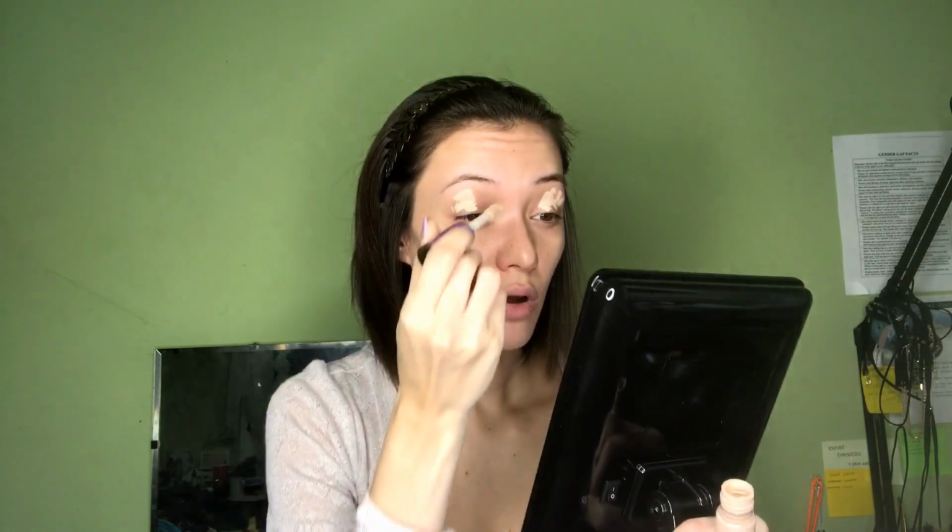So let's get started. Before we start anything, I'm going to prime my eyes with the Tarte Shape Tape in Light. So it looks like this. I'm going to grab my brand new mirror that my friend bought me for my birthday. So I prime my eyes with the Shape Tape always.